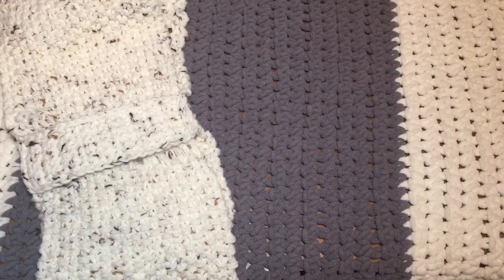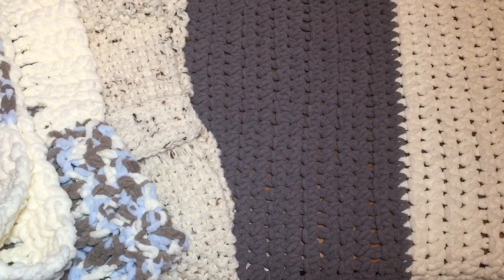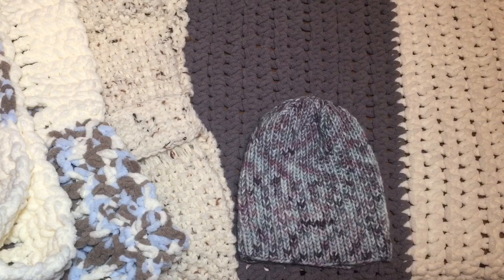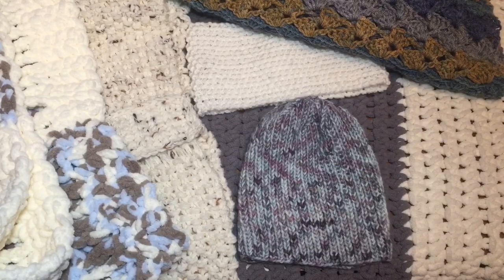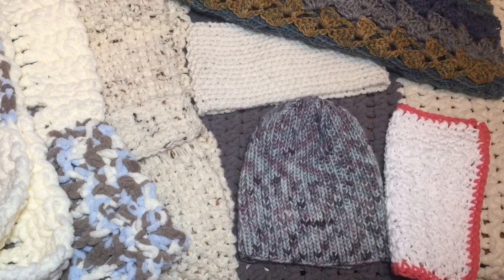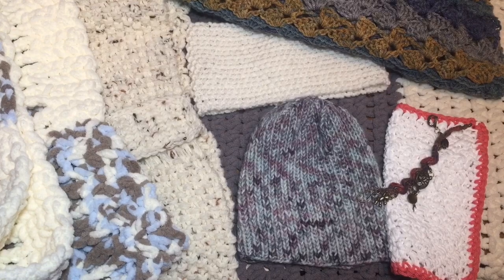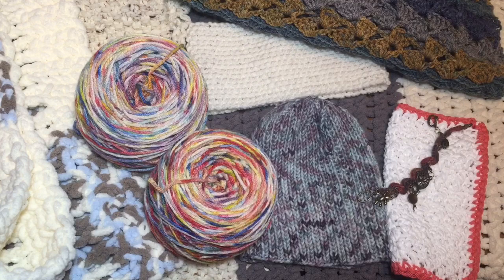Beautiful patterns. Go check them out. One is knit, one is crocheted. And I finished the simple rib hat that is knitted. I finished my headband. Super happy about that. And then I finished the Drunken Granny Blanket. And then I made the Stitch Marker Bracelet and Easy Peasy Lemon Peel Dishcloth, Washcloth. I dyed some yarn, and I made the vest.